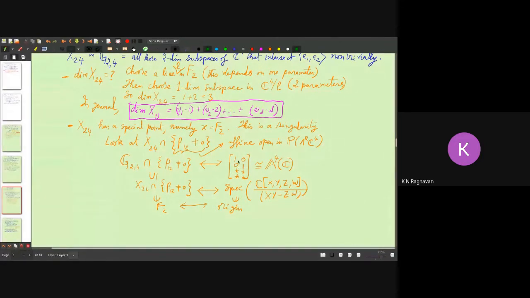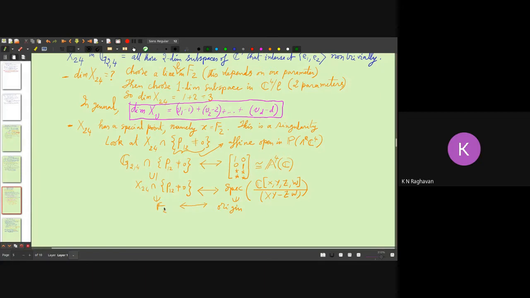And in fact, it looks like this. The reason is that this P12 not equal to 0 corresponds precisely to this 1, 0, 0, 1 here, right? I can make that equal to the identity because I have assumed that this coordinate is non-zero. And these 4 are arbitrary. So this is in fact an affine 4-space. And what does this X24 turn out to be? It just turns out to be the condition that this 2 by 2 submatrix here is singular. So if I take x, y, z, w as the coordinates there, then xw minus yz should be 0, and that's why it turns out to be that.